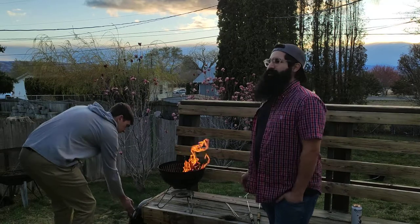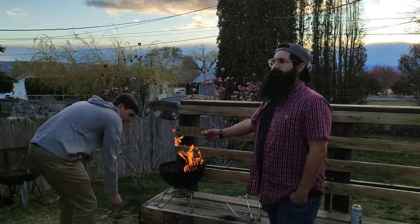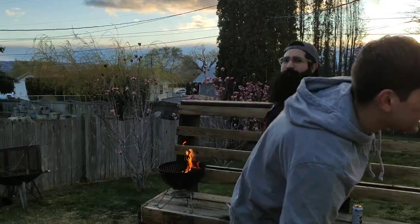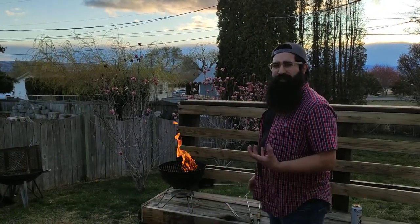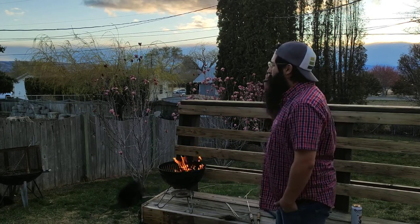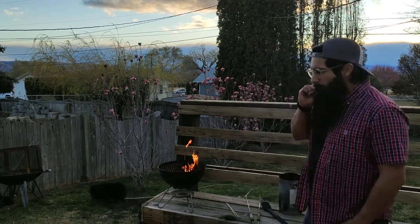So fire needs oxygen, so we're going to leave the lid off to get the maximum oxygen to the briquettes, so you get the maximum flame. And then once those coals get nice and white and hot, we'll put that lid on and get these steaks started. All right.